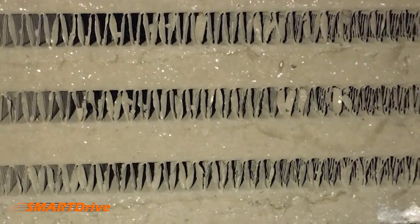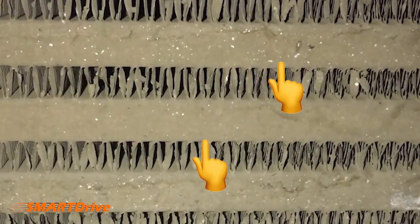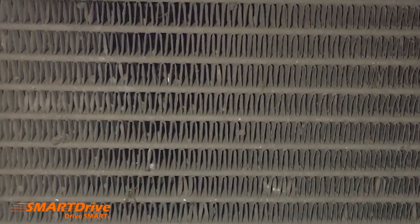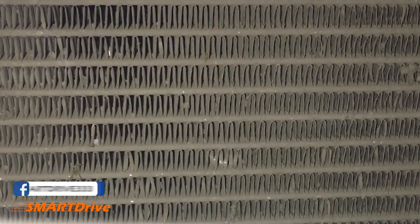So friends, here we are with the grill. Over here we have a pattern which is quite rough and quite muddy, but as you can see there is a thick layer between two fins. While we are switching to this grill, which is just above this grill, the grill is differently designed.